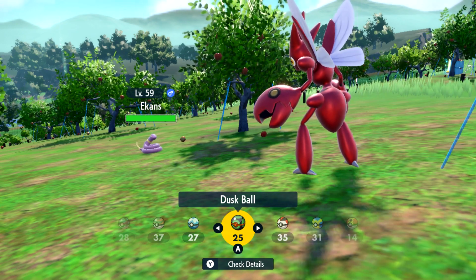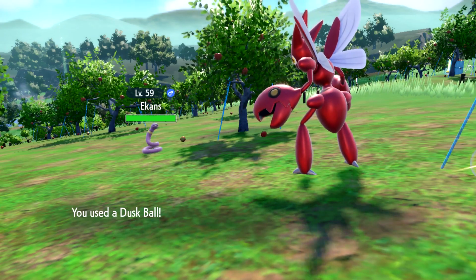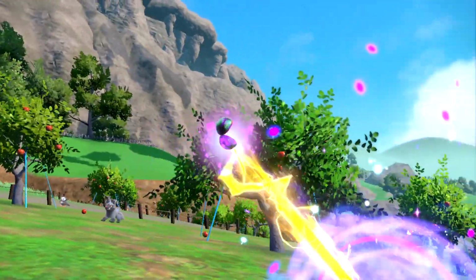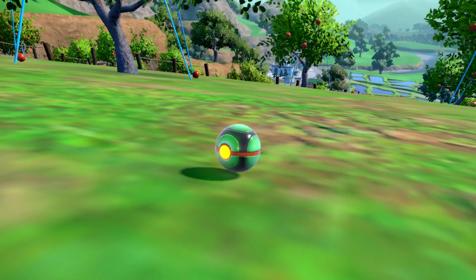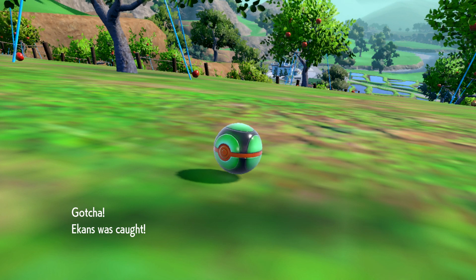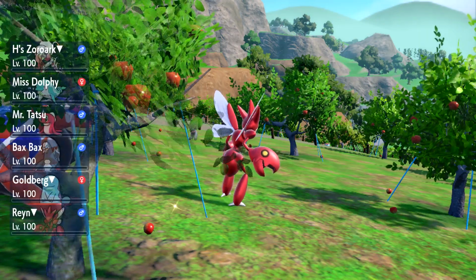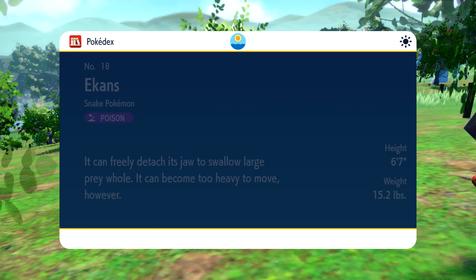Now, it's not nighttime, so my odds of catching this in a Dusk Ball are lowered, but I do feel as though Ekans would be fittingly caught in a Dusk Ball if it were to stay in the ball. Let's give this a try. 1, 2, 3! Yay! I'm glad that was easy to catch, but it makes sense that Ekans would be easy to catch because it was a Pokemon that appeared in early game routes back in its initial debut generation. So boom, we got Ekans.